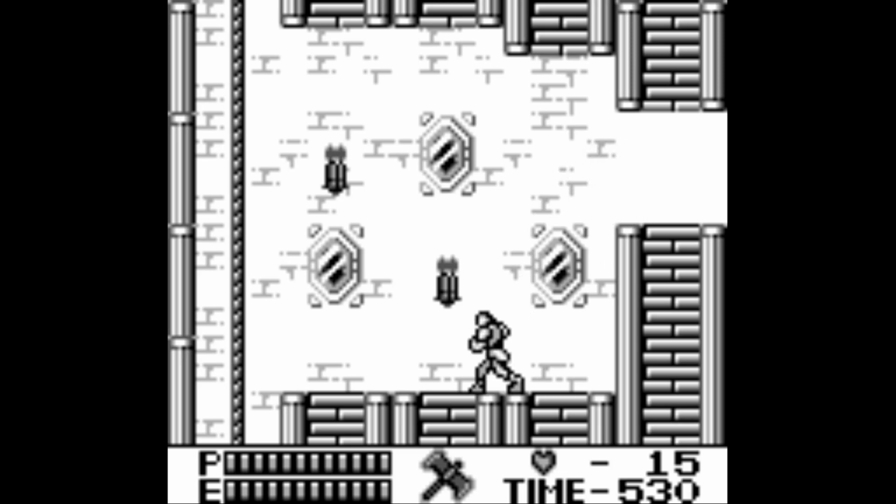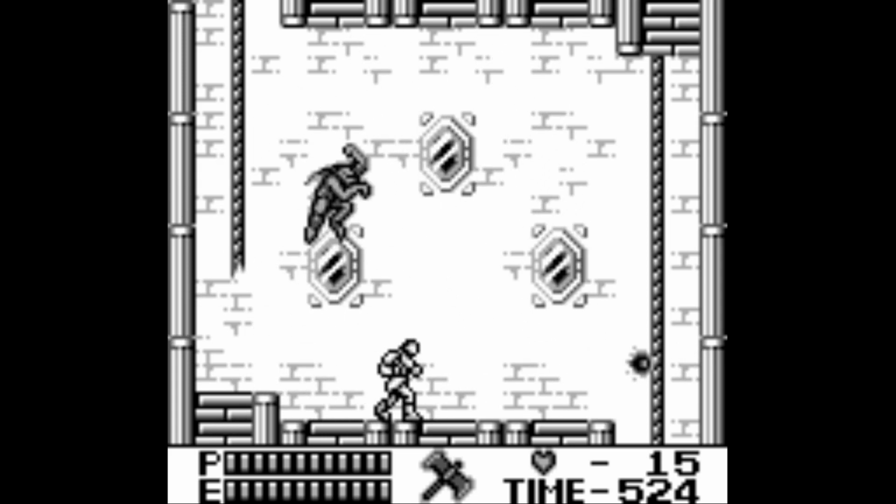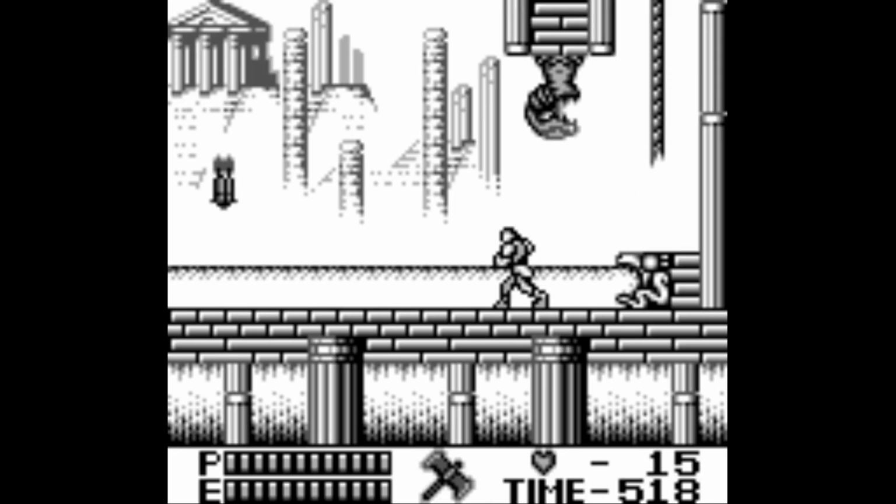I should mention with the Crystal Castle that there is an alternate path you can take if you go up on that rope instead of going down, but my memory of it from when I first played this game is that it's a lot riskier, and I didn't see any obvious benefit to taking it.